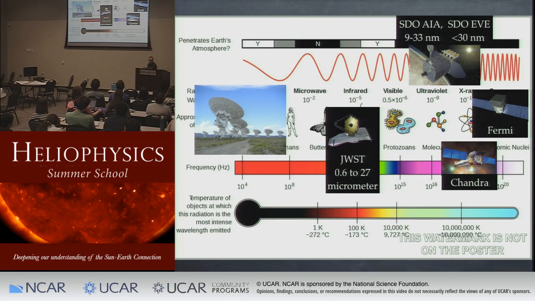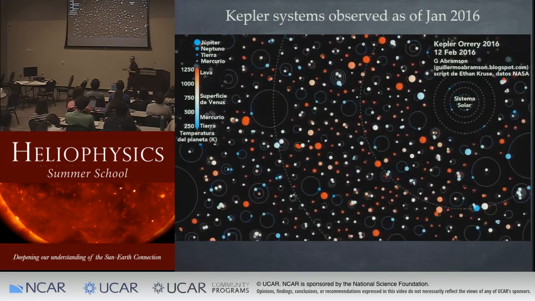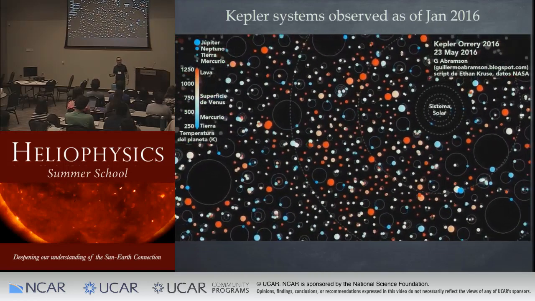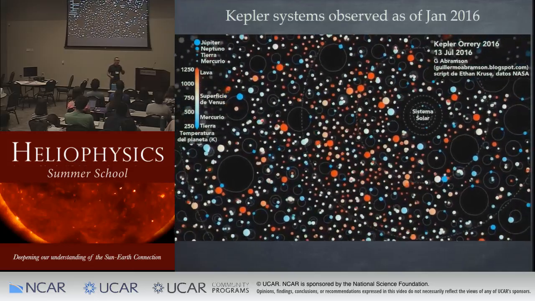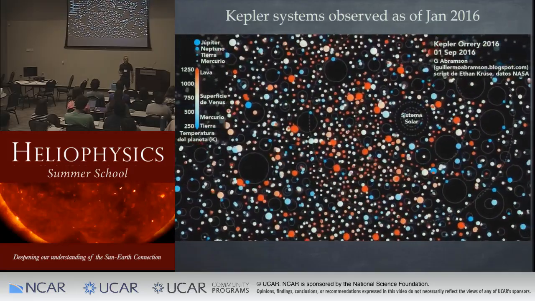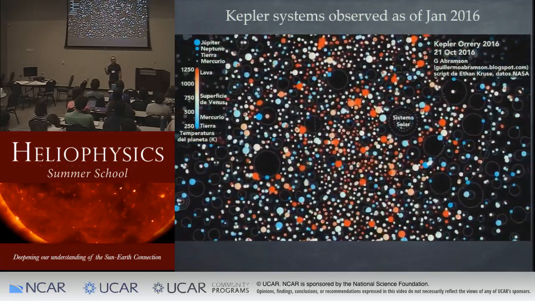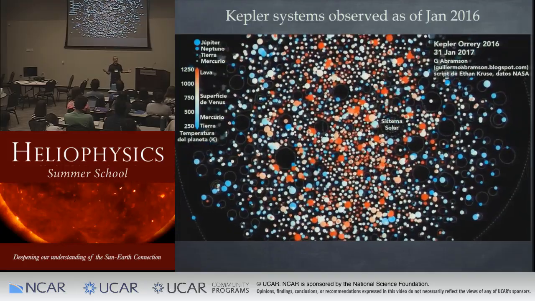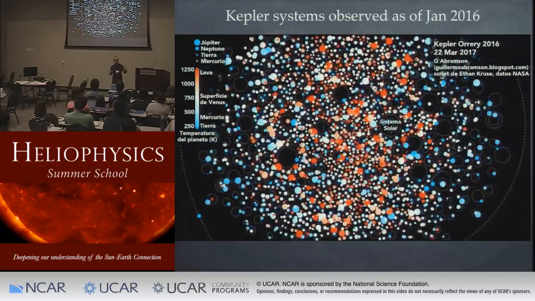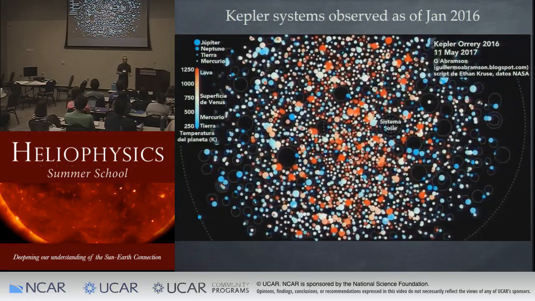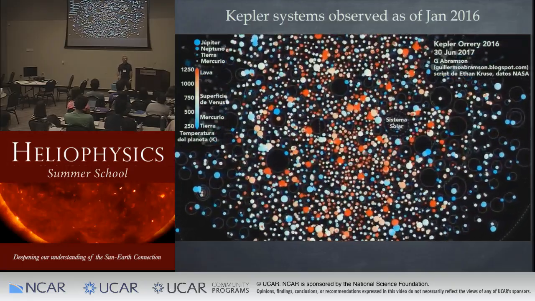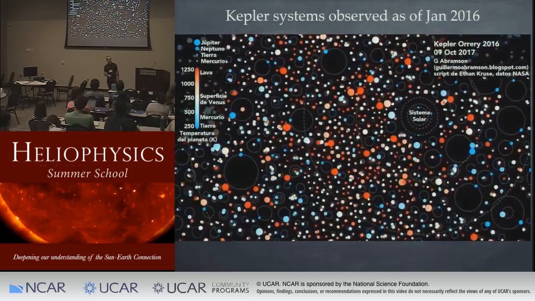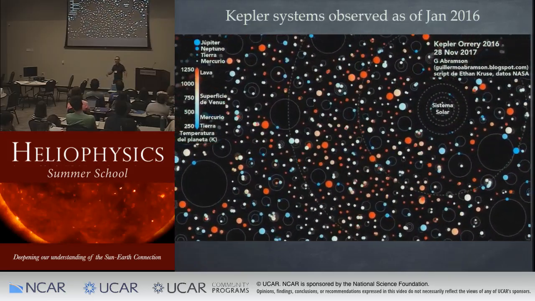And one of the reasons we care about all that is the Kepler mission that I mentioned before. The Kepler mission found thousands of confirmed planets in the universe. We now know that pretty much every star in the universe should have at least one planet, which raises the question, what is the likelihood of finding an Earth-like planet around a G-star like the sun? It's pretty much 100% by now. We don't have a quantitative way to demonstrate that, but if you just look at what we know about planets, yeah, there must be a planet like the Earth. It's a different question whether we can find life there. It's a different question whether we can find intelligent life there, but that's completely out of the scope of this talk.